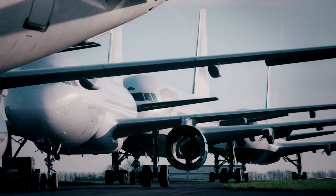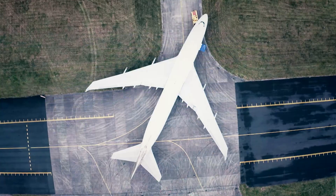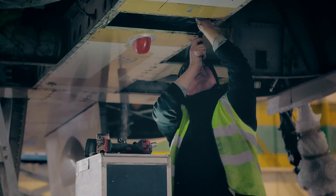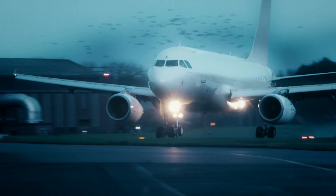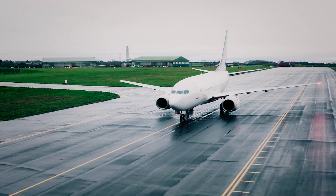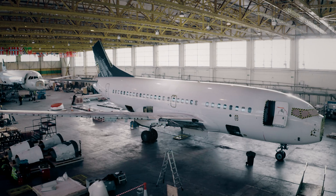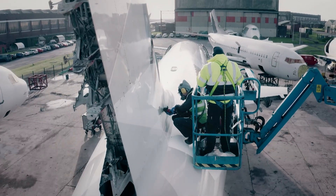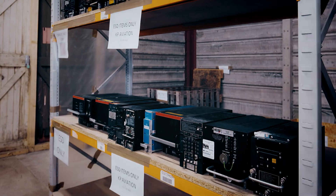Where do old aeroplanes go when the time comes to retire them from the sky? Almost one in ten of them have flown to E-Cube Solutions in Wales, one of the world's fastest growing facilities for the recycling and stripping out of old aircraft. Every year around 60 commercial airliners land at the company's designated airbase. They join forces to take these old airliners to pieces so their thousands of mechanical components can be sold on to satisfy the growing global demand for refurbished plane parts.